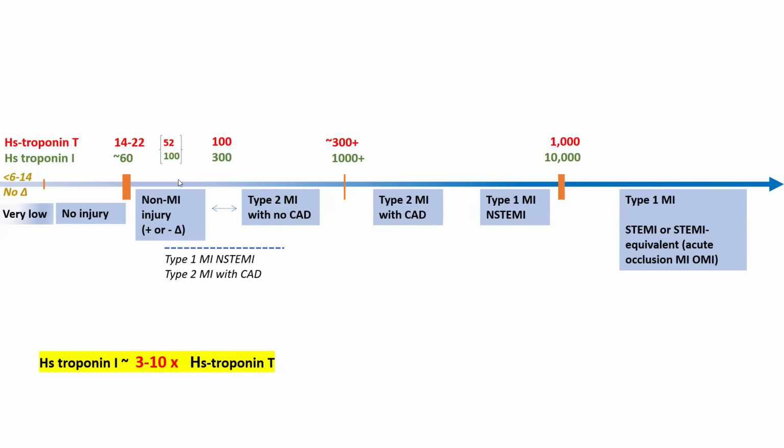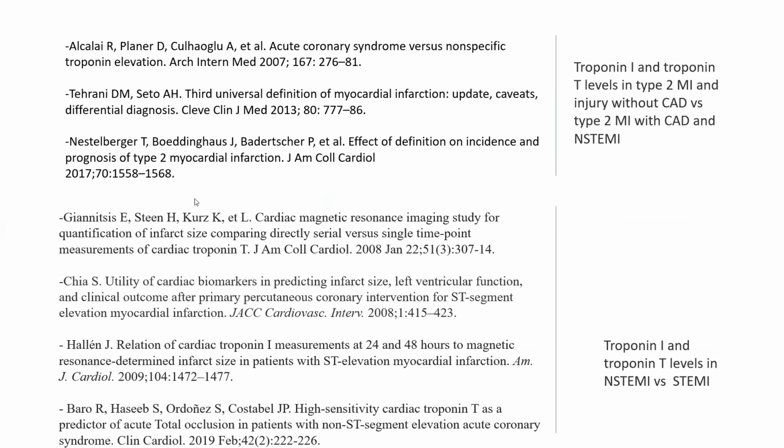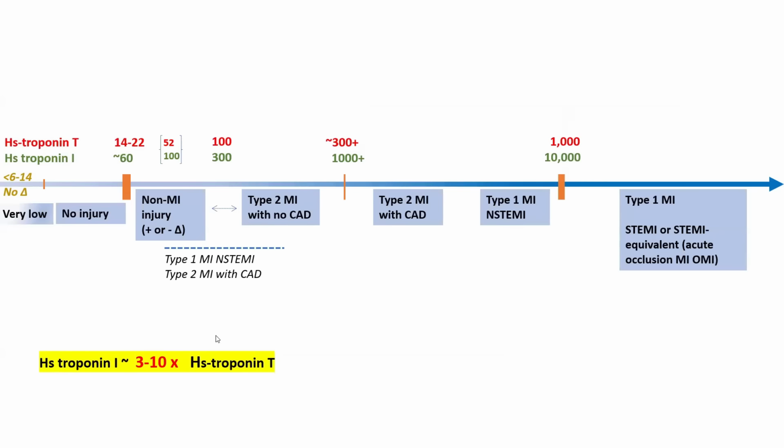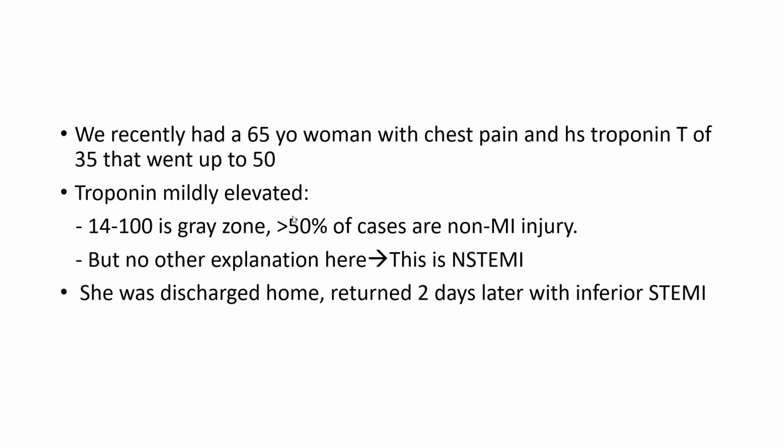And here you can add, for that injury zone, other numbers. Instead of 100, 300, you can put 52, 100, which are used in some MI troponin algorithms. Those will be even more specific for an injury and less likely to be an MI, that 52, 100 cutoff instead of 100, 300. And those numbers, I obtained them from reviewing a lot of registries. These are some of the ones that I used to obtain the higher values. But here are some case illustrations.